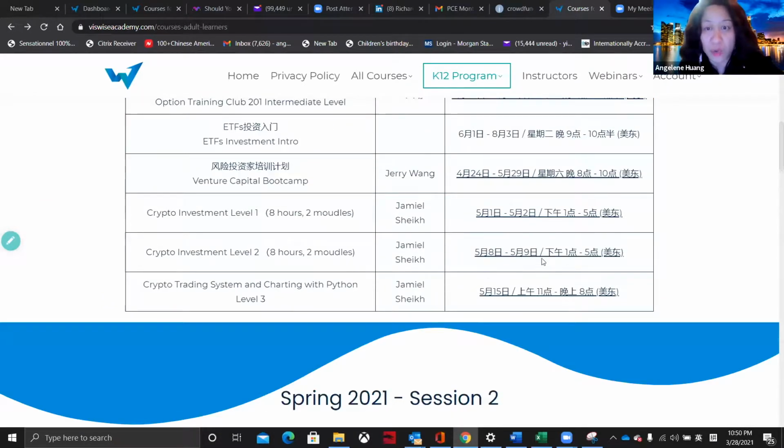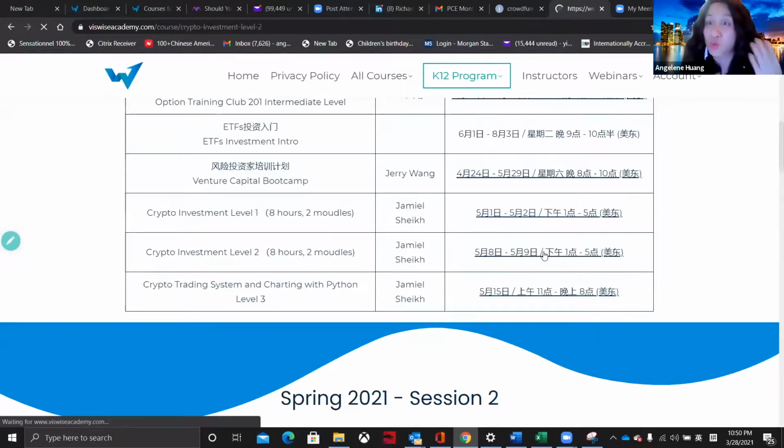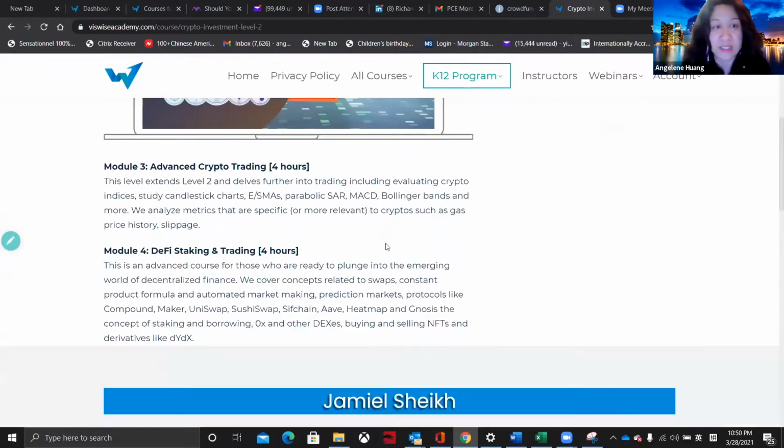And then level 2 is more towards really going into trading. As you can see here, it's advanced crypto trading. And it also talks about all those systems and the terminology you just see there, right? It's complete. By the way, blockchain and crypto trading are very, very complicated.